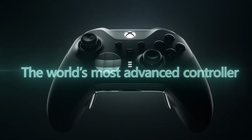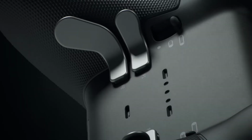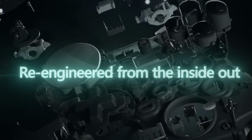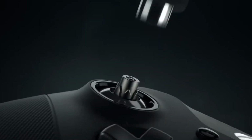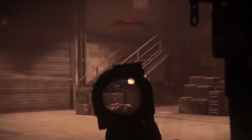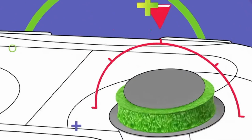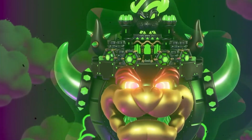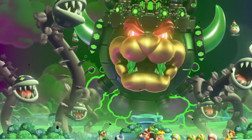For those of you that have used an Xbox Elite Series 2 controller, you'll be aware of just how nice and robust the tension adjustment is. Being able to adjust the tension of the sticks allows the player to customize their controller on another level. This is extremely beneficial in first-person shooters such as Call of Duty. There's other methods of doing this as well, such as Control Freak tension rings and the like. But what if I were to tell you that Nintendo plans to take this idea and improve on it drastically?